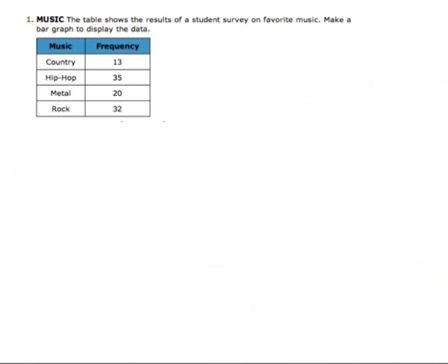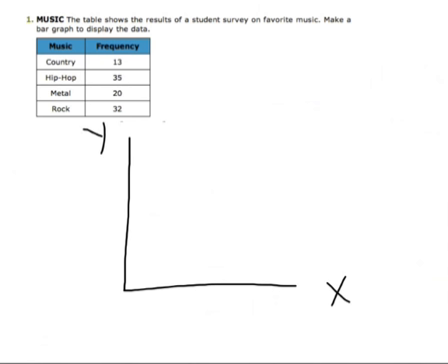Now notice one of the things I didn't point out to you when we had the bar graph. We always have our 2 axes. Remember, the x-axis is the one that's going horizontal, and the y-axis is going up and down. Now, you don't have to label them X and Y when you're doing them, but we do have them, and you do need to label them with what they mean.